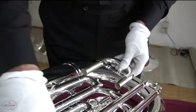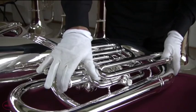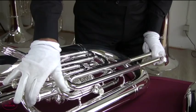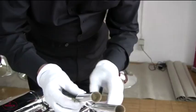We're very careful when we're handling the instruments. You can see I'm wearing gloves because we don't want to put any scratches on them that would force us to take it back into the shop and have it repolished. That's just extra work. You can see this third slide, the longest slide, has no defects at all. It's great.